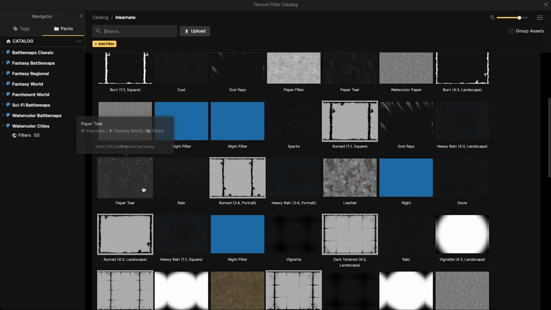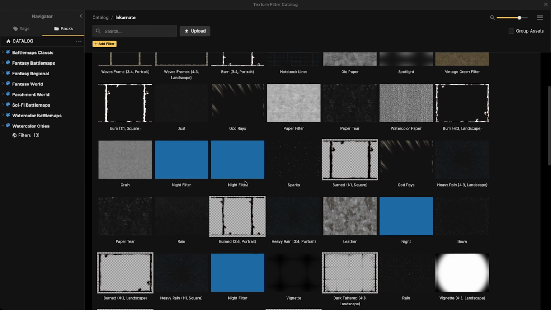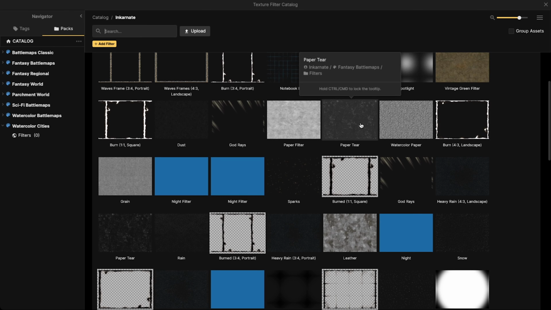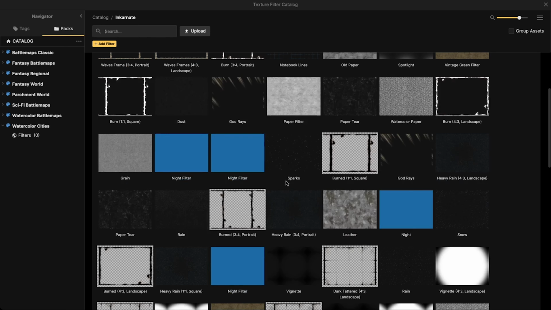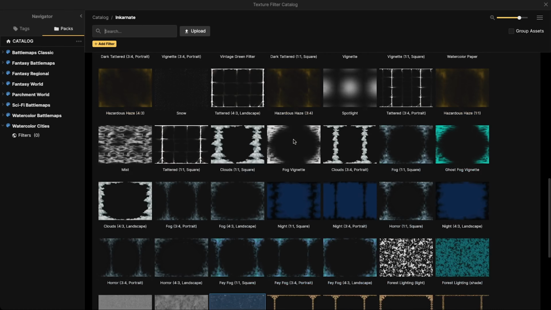There are options that you can do though to probably add that. I'm trying to think. There is this. I'm going to take a look. There might be a filter that you could use to add that. I'm not 100% sure. Dark tattered could work. Absolutely. It's kind of hard to tell.